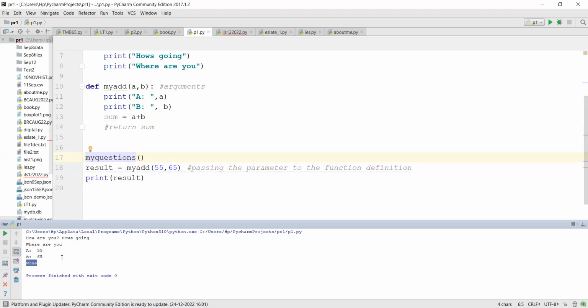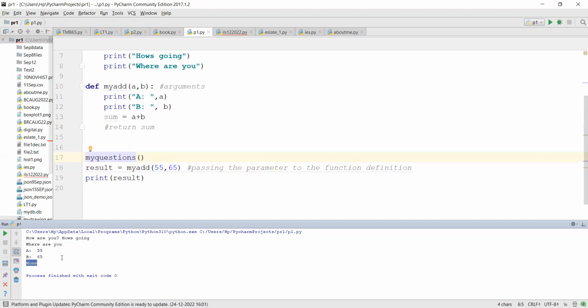Okay, so this is a simple definition of your function. This is how you define.